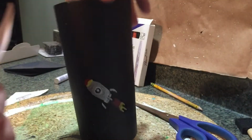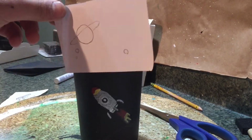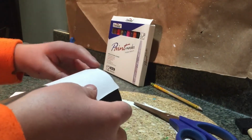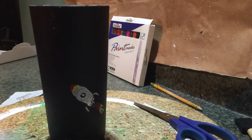Why am I flipping the cup? You can either have it like this, or like this, or do anything you want really. And then remember, this is just my cup, and then it's just a little tutorial to get you going if you want to actually customize your own cup.